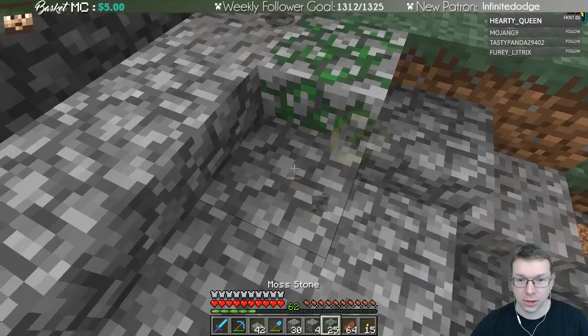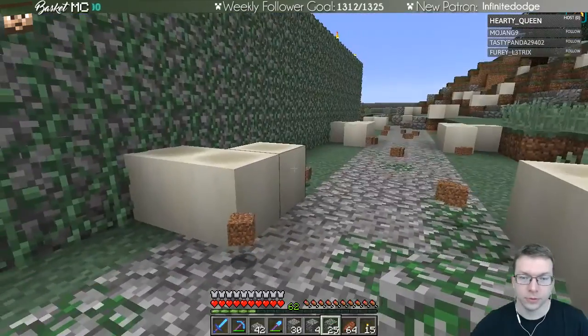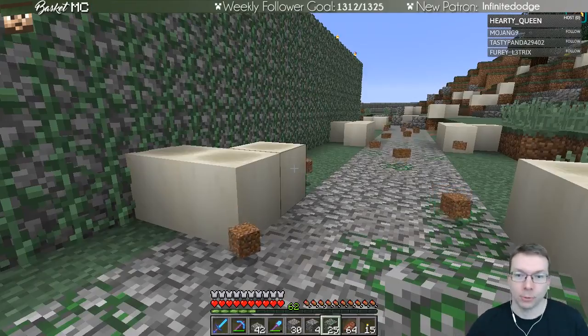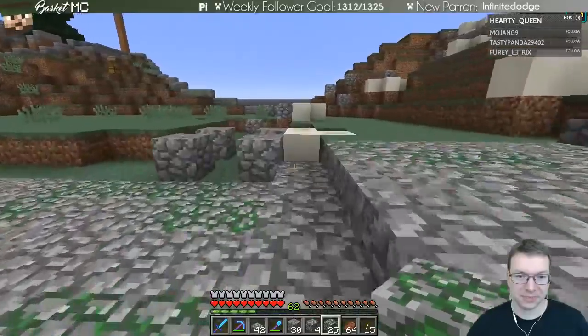With 1.13, do we get, like, mossy half slabs and stuff? Sorry about the dogs. I can't help it. People are chopping down trees. They don't care about my streaming.